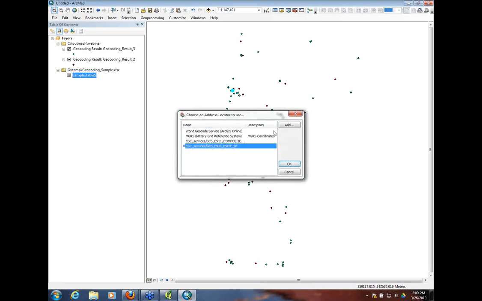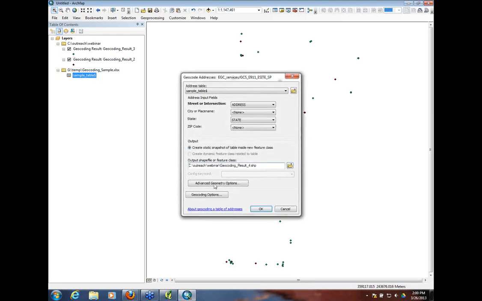I would just recommend that you read up in the help about geocoding. It will give you some tips and tricks on proper geocoding and how to approach it. You'll notice when it finished running the batch geocode, it came up with the option to rematch, and if you click that, it brings up an interactive dialog box, and you can then manually go through, sort of one by one, the addresses that didn't match.